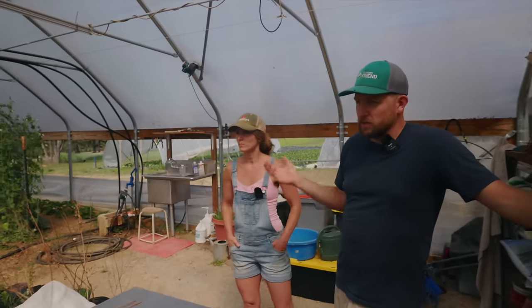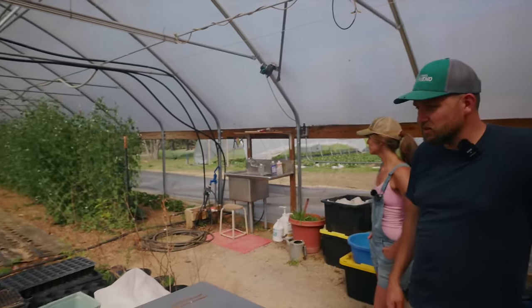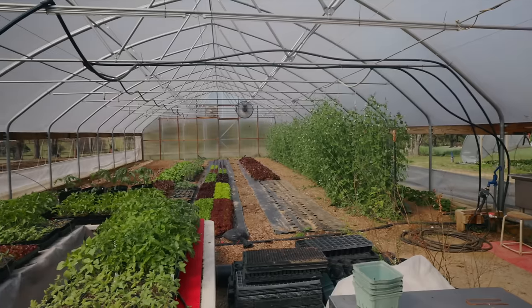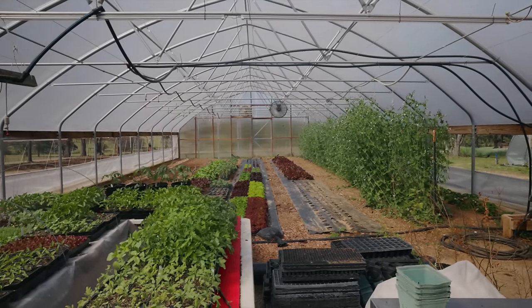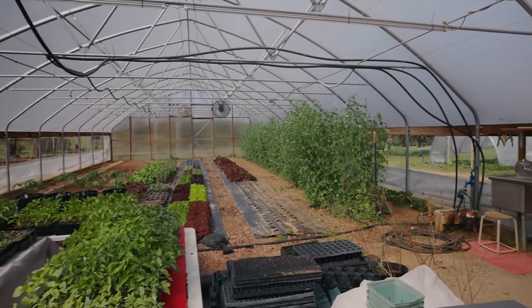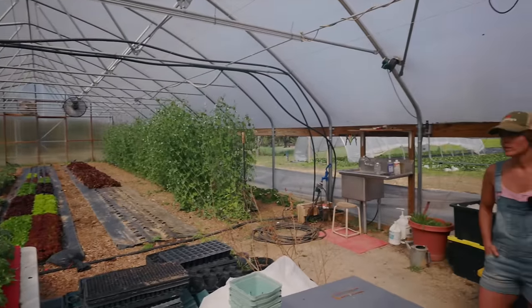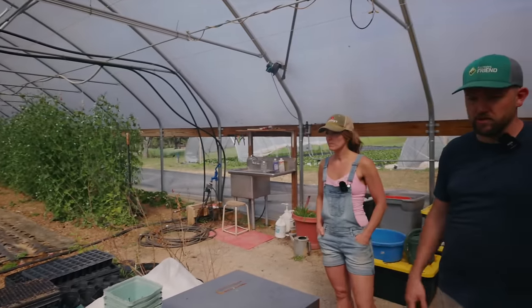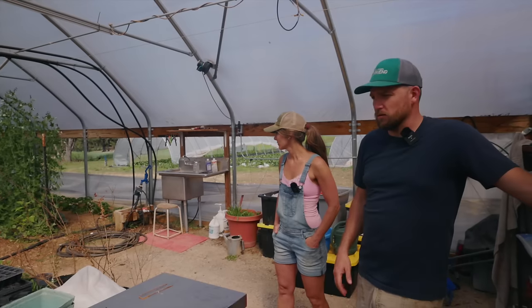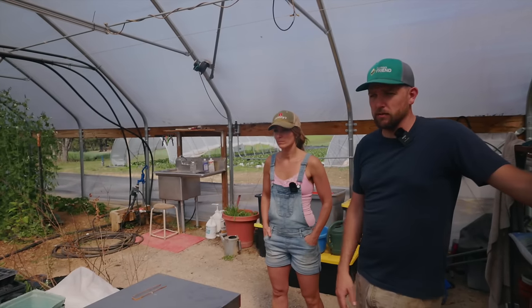This is our big greenhouse. It's a 30 by 76, I believe. It's a Zimmerman high tunnel. And if you've ever grown in a tunnel, most people who grow in tunnels never grow outside of a tunnel anymore. Production's higher, yield's better. You can have a lot more control over the environment. You can keep it a little bit cooler in the summer. You can keep it a lot warmer in the shoulder seasons. So there's a lot of really big advantages, particularly in areas like this.